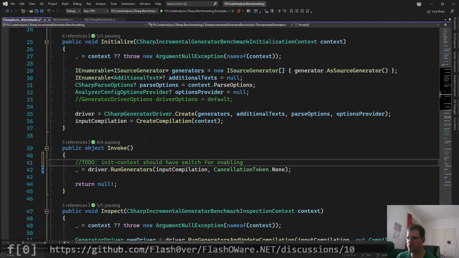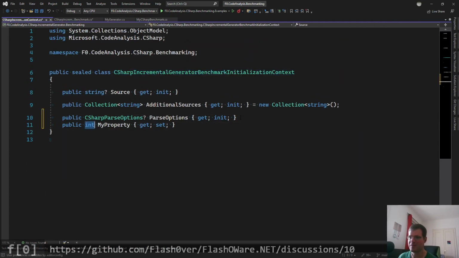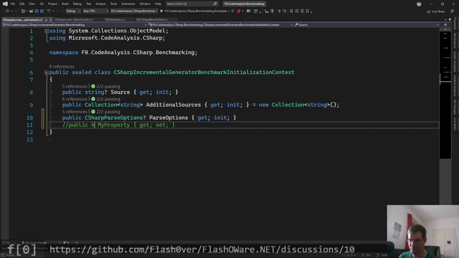So the context should have a switch for enabling or controlling incremental generation. I think this is called internally the memoization, if I write that right. Caching, I know that word. So this should be like a switch here. Bool, perhaps I disable it per default, but enable incremental generation.